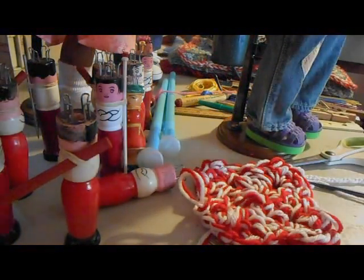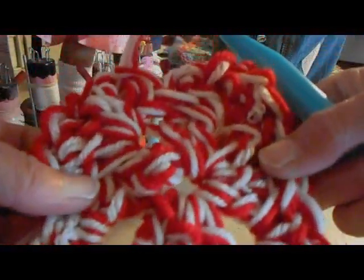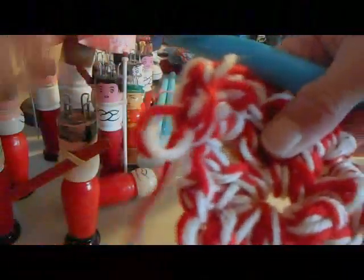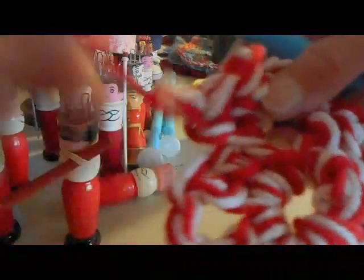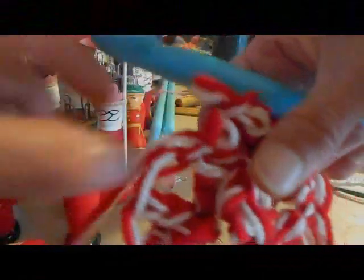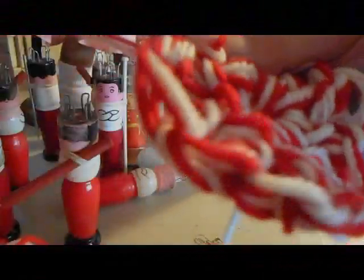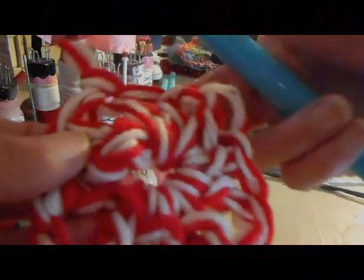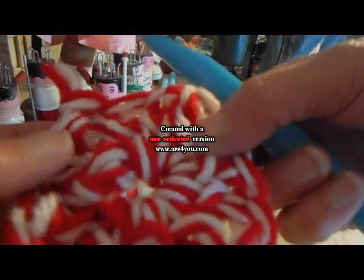So once you have done that, we'll move over to this one. I'm using both ends of a skein of yarn, and I can't go very far with that one. When you get the 4th group of 3 done, you connect it with a slip stitch to the first 3 chain stitches. And it will look like that.